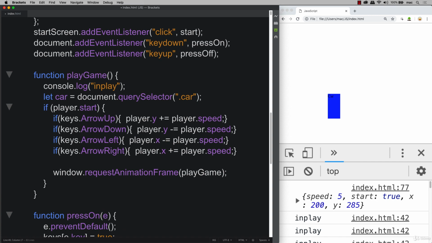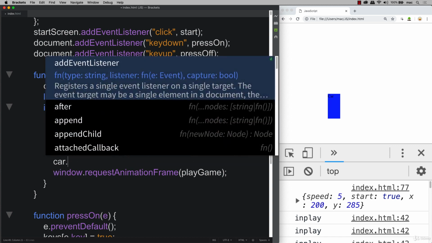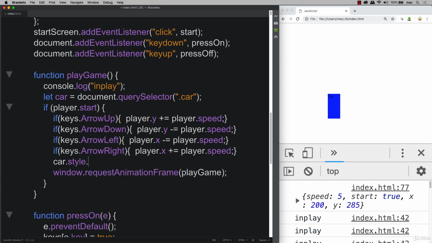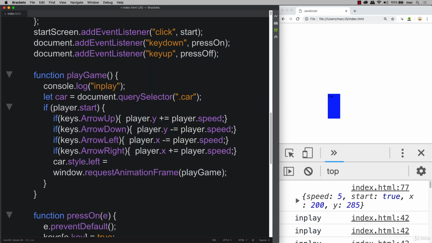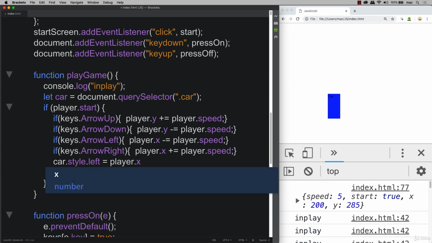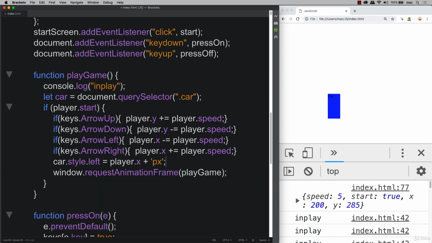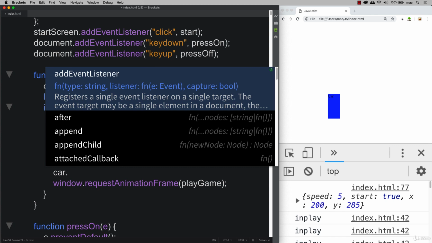Now that we know which key is being pressed, we can adjust the position of that particular element. So now it's a matter of taking the car and updating that element style, updating its left position to be equal to player X plus px, so that those are always matching.